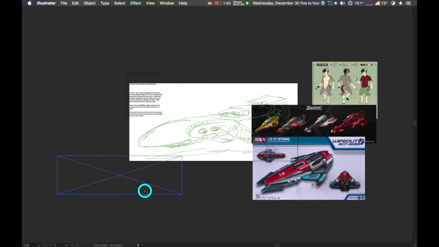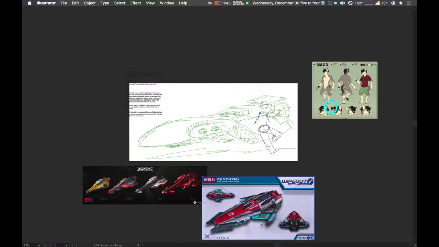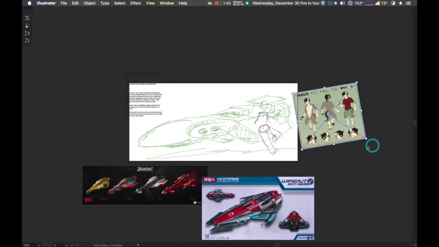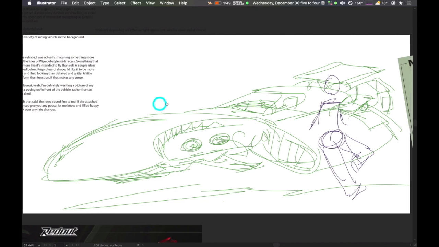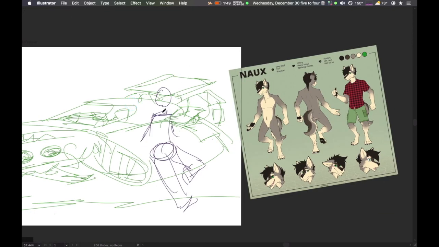You'll notice I turned off object selection by path only for a while, and use this to maneuver some of my reference work around the edge of the artboard, and then promptly turned it right back off. I really greatly prefer to have to click on the edge of a path to select it, because it makes it easier to work with really complicated drawings with paths piled up, and sometimes you gotta select something that's hidden beneath something else, and the default is the other way, and that makes it a pain in the booty.